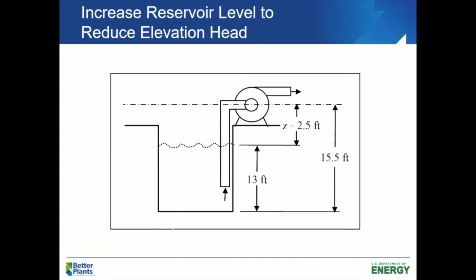Okay. So another opportunity, and this is simple for some of us to think about, difficult for others, but as it relates to the two fundamental items, the flow rate and the pressure, this one is focused on the pressure. And for pumping systems, one of the components of pressure is not only the friction in our pipes, but the head or the elevation that we need to pump our fluid over. So if there are opportunities to reduce that elevation change, okay. Some cases there are opportunities, not always.